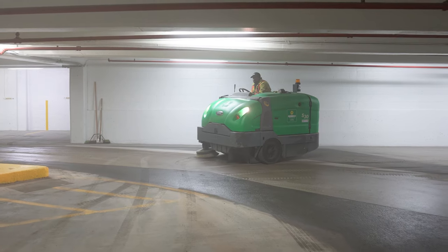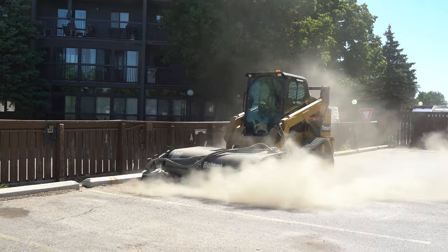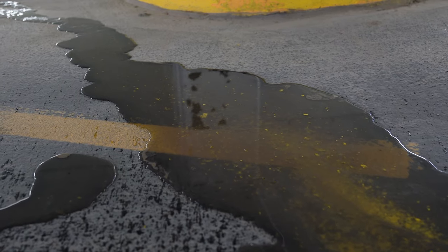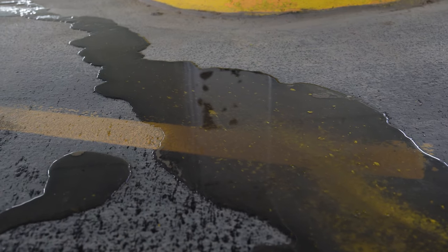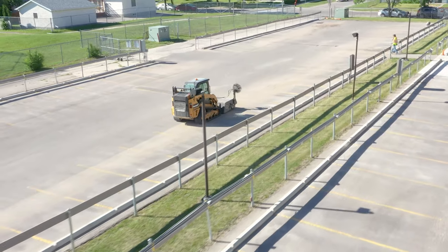Now, dust can easily become airborne and then settle onto nearby surfaces, vehicles, or buildings, leaving behind a mess. However, too much water will also leave behind a mess. Our sweepers work better the drier the conditions are. Once the curbs and corners are all cleaned out, our sweeper moves on to the remainder of the property.